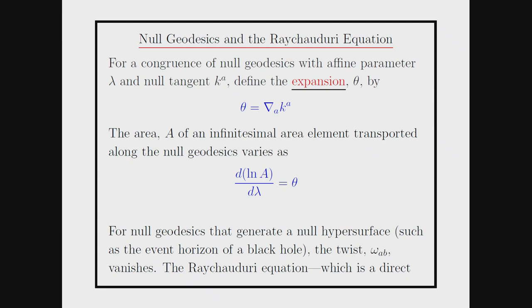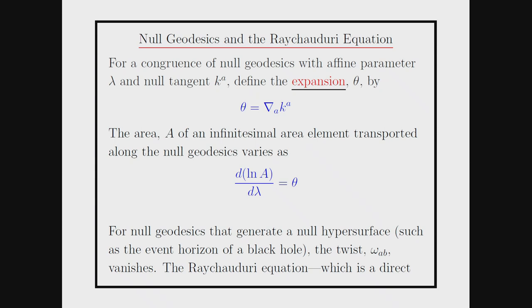And I'll let them be affinely parametrized, and their tangent with that affine parameterization be k, and then the space-time divergence of k is what I'm defining to be the expansion. So if they're diverging in this precise sense, then the null geodesics are expanding. Now, let's consider the null geodesics generating a null hypersurface, since I'm going to restrict to that almost immediately anyway. This doesn't take any derivatives off the hypersurface, in fact, so this is still perfectly well defined, even if we have null geodesics only generating a hypersurface.